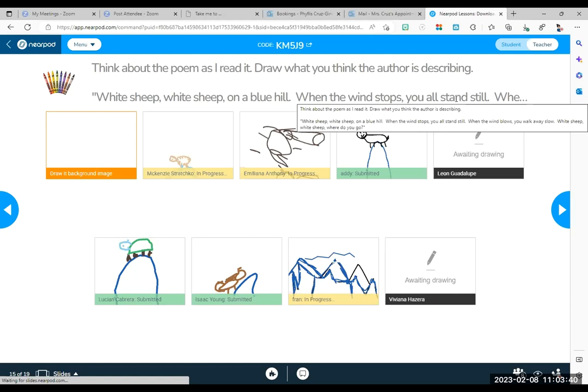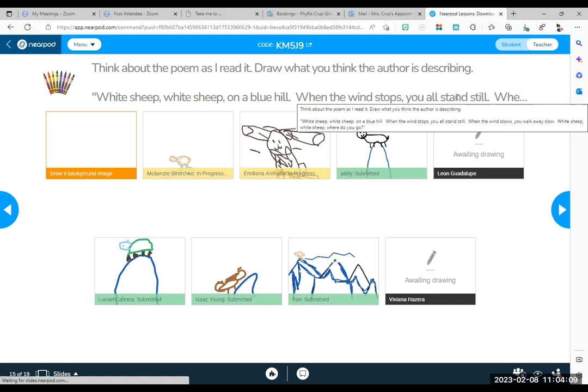Before I go to the next slide, what if he wasn't talking about sheep, what do you think he could be referring to? Mackenzie? I was just gonna say, when I try to draw, it goes all over the place, and then I have to start over, and it keeps going all over the place when I move my mouse. It's all good. Don't worry about it. Thank you, love.